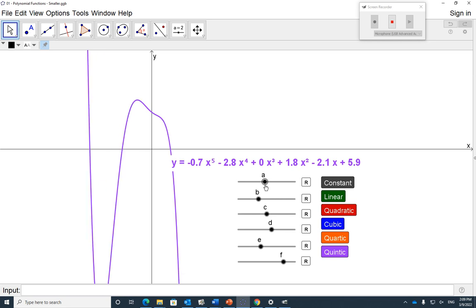Now, everything I just showed there, you're not responsible for today. I'm just giving an introduction to what could happen with these polynomials based on the coefficients, and obviously we've got a lot of work to do this chapter to figure out all these little things. But one step at a time. It's such a good chapter. Each day is just one little thing, and by the end of the chapter, we'll be able to knock down these things.